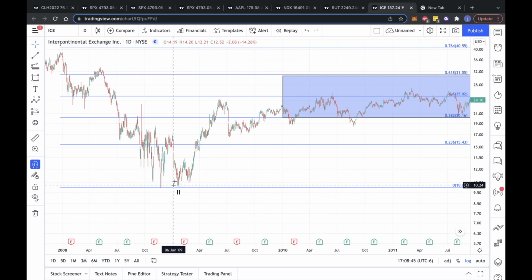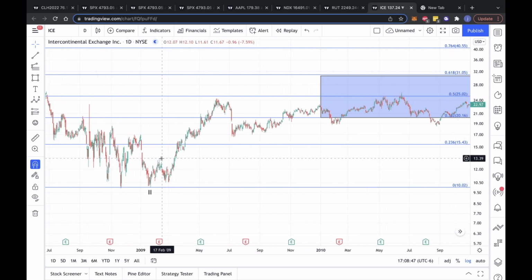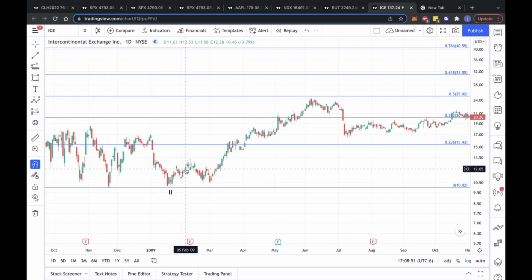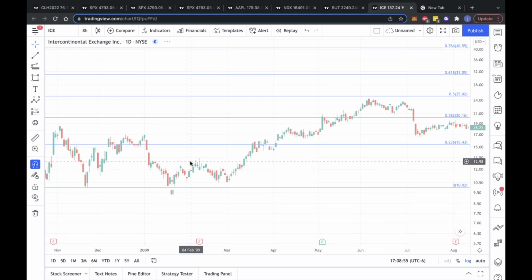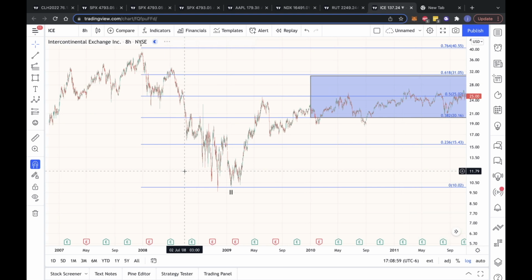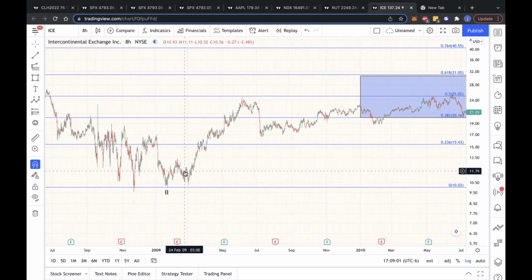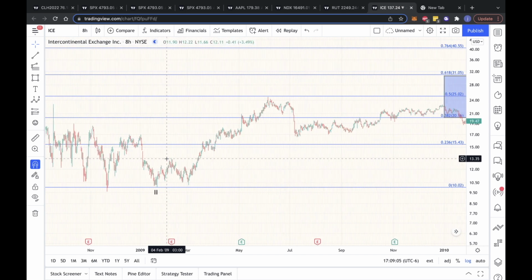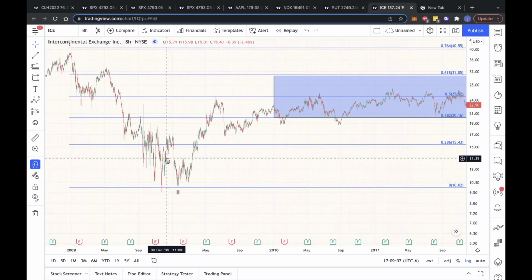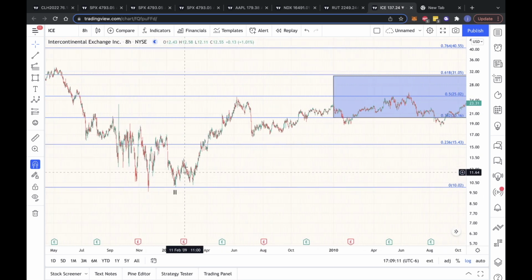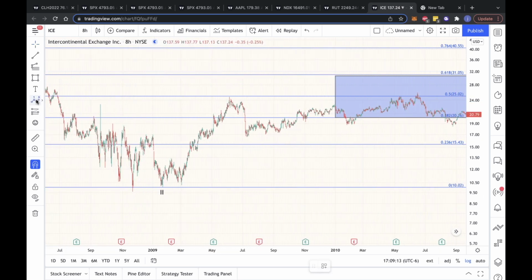Well, what do we have? So we have what looks like a little possible 5-wave up right there. We have 1, 2, 3. Let's take a look. We zoom in, see what it looks like there. Okay, we have a possible 5-wave move up, not the greatest of 5-wave moves, but could count as a little leading diagonal 1.